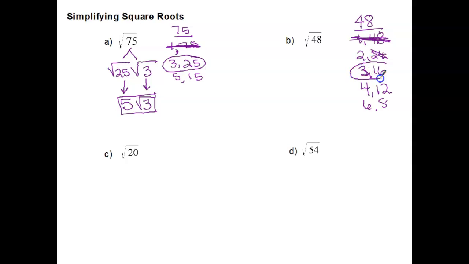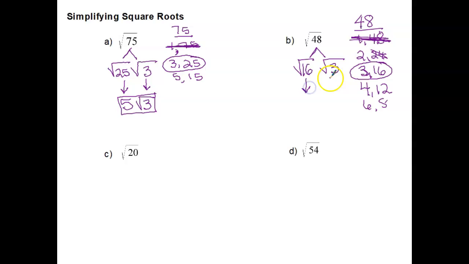So these are the two factors that we're going to use, because 3 times 16 is 48. So we're going to split this apart into two separate square roots, and we're going to put the perfect one first. So 16 is the one that has the perfect square root, so we're going to take this and put it under here. We're going to put the 3 under here, because square root of 16 times the square root of 3 is equal to the square root of 48.